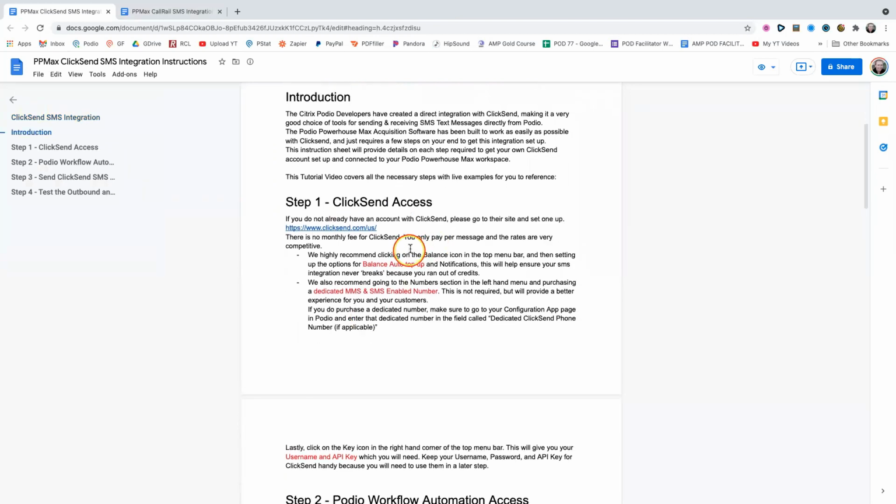But first is making sure that your credit card is set up and your auto top-up rules are there so that you never run out of money and think that you're sending SMS from Podio, but it breaks or stops sending because ClickSend doesn't have enough credits in that account. That's something you definitely want to take care of.